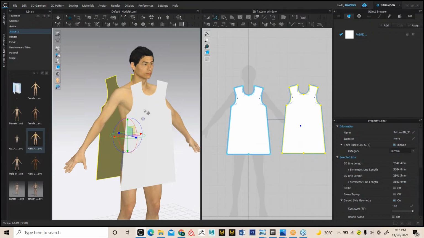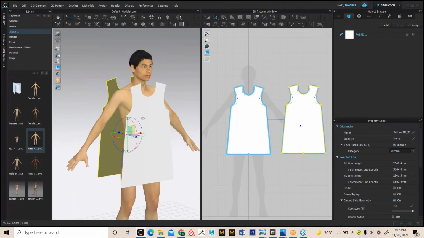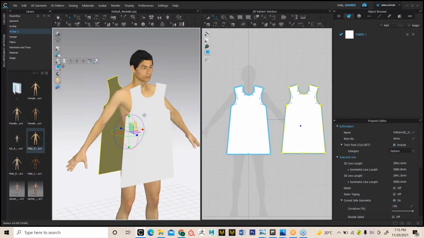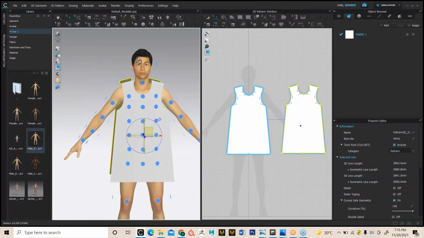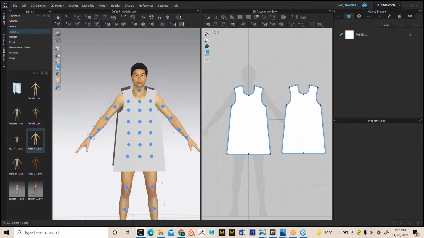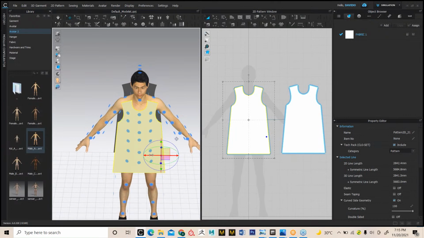Now one thing you will notice is that I moved this manually, but there is actually a way you can do it that will make your movement and positioning of your clothes faster, and that's by selecting the tool called the arrangement point. If you come to this set of tools here and select avatar display, you come to the second one and say show arrangement point. You can see all these blue points that have been highlighted in this place. What these blue points do is that they allow placement of the clothes to be easier.